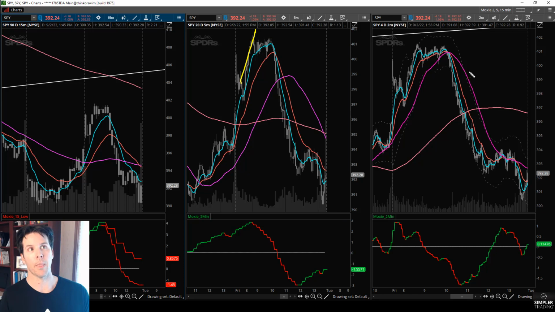In addition to that, on the 2 minute, this is really where the Moxie Indicator setup comes in. You had price go higher. Notice that you did have some negative divergence. Now, that doesn't mean you go short it right there. It means if you are long, you need to be aware of that. But there is the two-part thing. You have the Moxie Indicator and you have moving averages. So you get that negative divergence, which kind of gives you a little heads up.